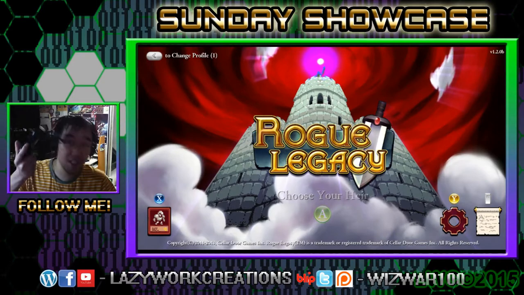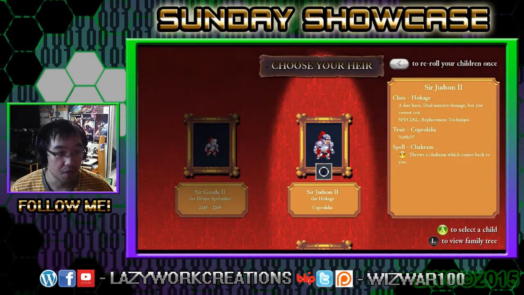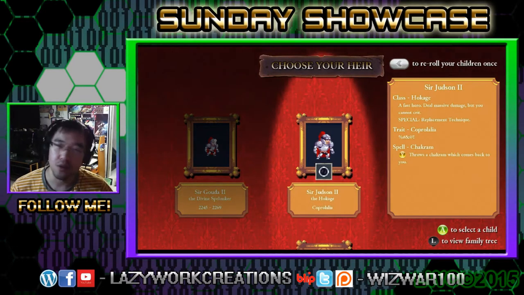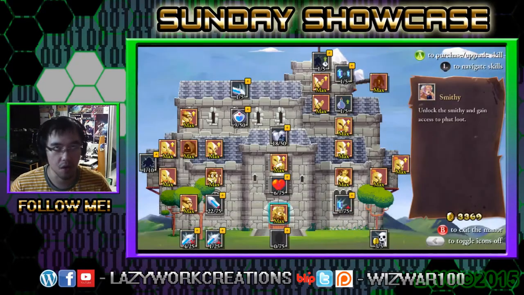The nice thing is you can play with a controller here. Who do I pick to do stuff? Fast hair, deal mass damage, you cannot crit. I think I enjoyed those. A huge gold bonus. Bowcaster. So basically you get to choose who your heir is every time you die. Apparently they were able to make kids just before they were able to die. So I'm gonna go with the Hokage.